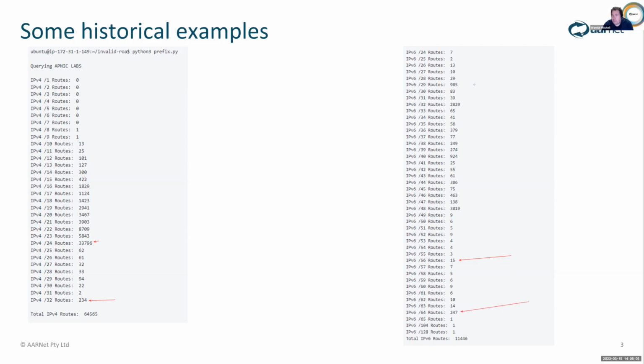But what was really interesting was all of the IPv6 up the top at the larger block sizes. There were some legitimate reasons for some of these, but some of these were also research purposes. So take it with a grain of salt. It's there to help you, but at the same time, there are people who are deliberately putting things in just to see what breaks for them and doing tests and so forth.